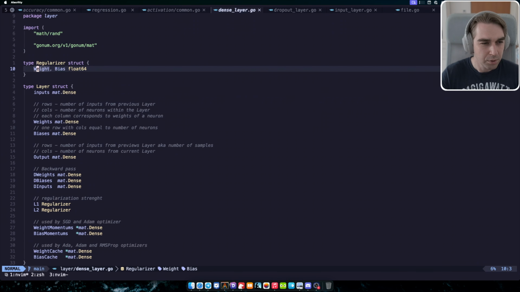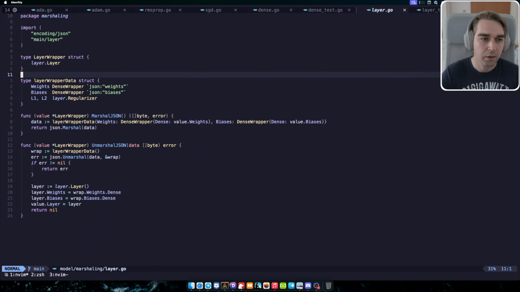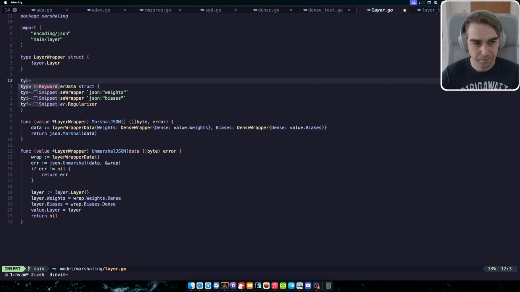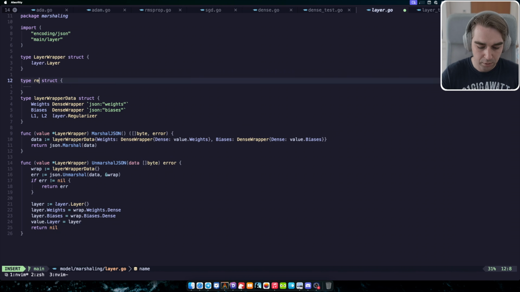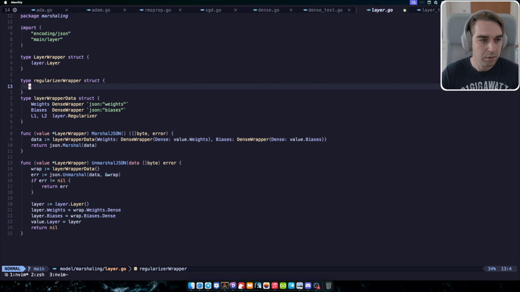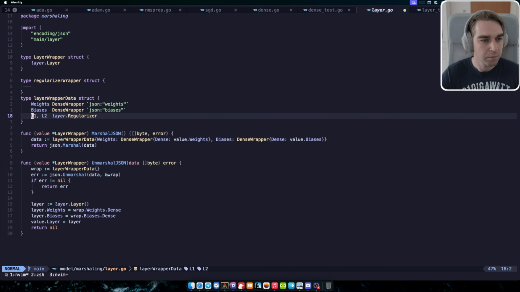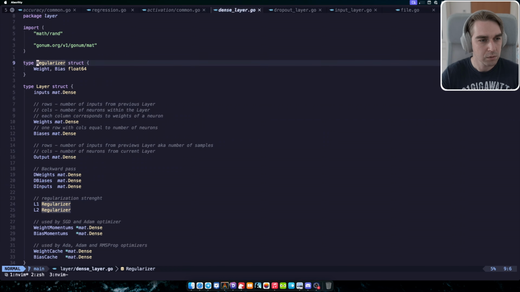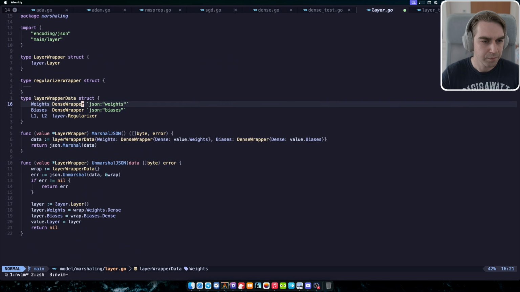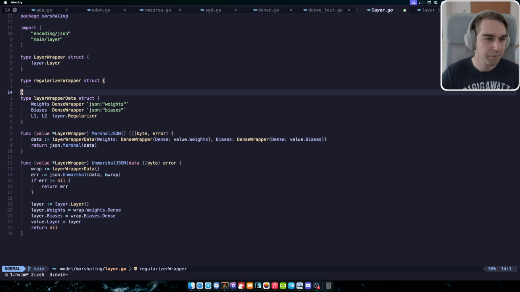Okay, I will probably continue not to mess with the original data, so I will create something like regularizer wrapper. Okay, and that will be, what is this? Weights and bias. And what is this? Float.